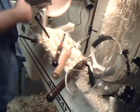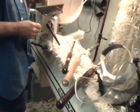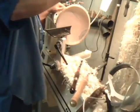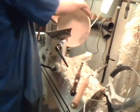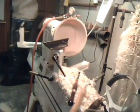Because I live in northern Illinois, we're coming into heating season now, so forced air heat is the worst thing for drying bowls in the world. It dries them too fast. You want to slow the drying down as much as possible. So I totally cover it. I cover the tenon and the entire bowl, both inside and out and on the rim. And I throw them on a shelf.